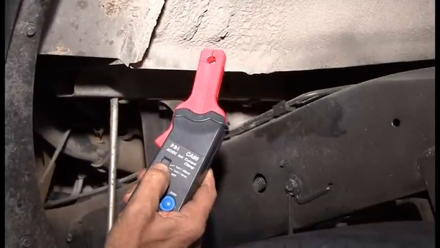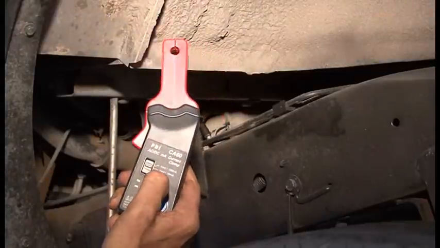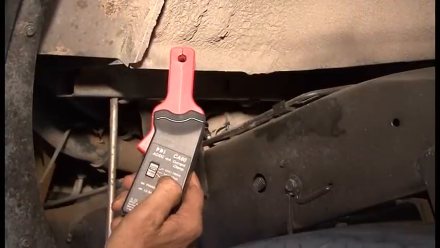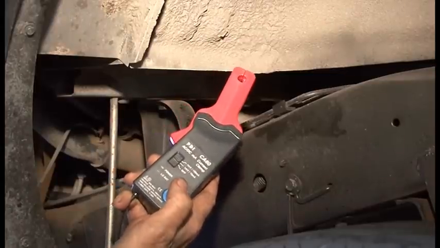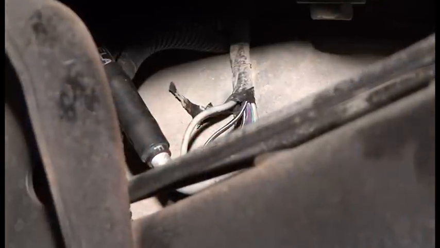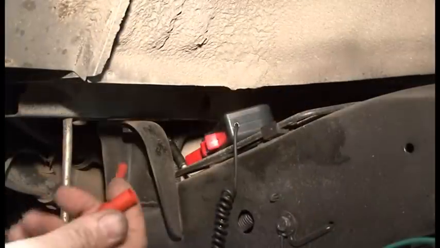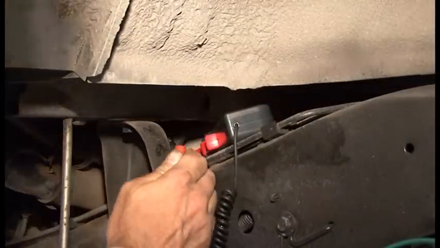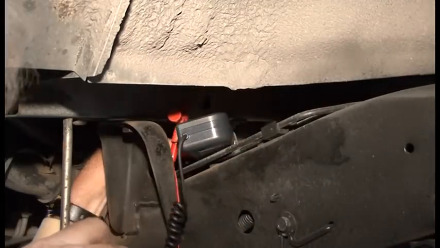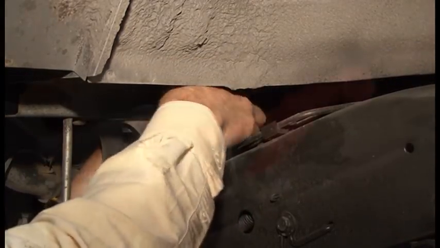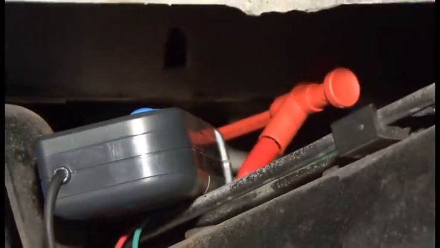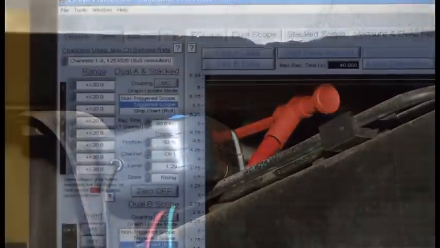To do that, we're going to put the amp clamp into the center mode, which is 1 millivolt equals 10 milliamps. Once you've got it switched in, push the blue button to zero it. This will go on to the gray wire. We're going to hook up the channel 2 wire to the power wire, which is the gray wire. We're going to hook up the green to the black wire, and there's two black wires, so this is the black wire that's larger. Now we're connected, let's go check the waveforms on the scope.